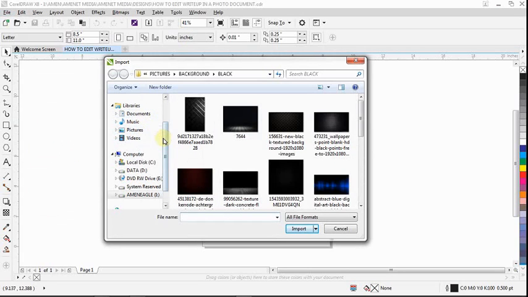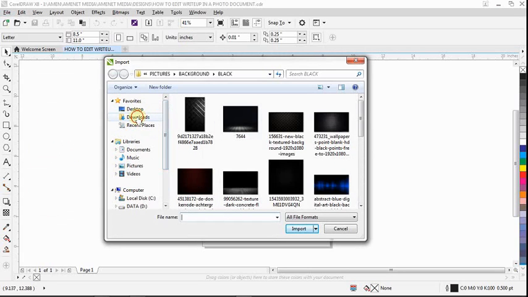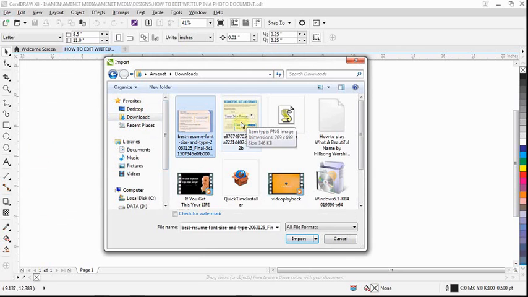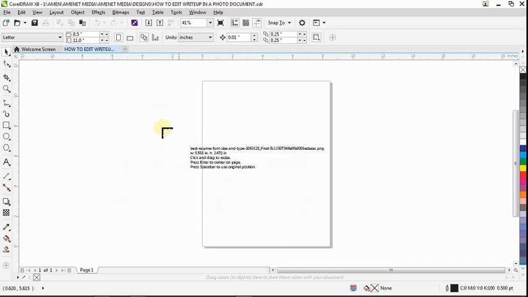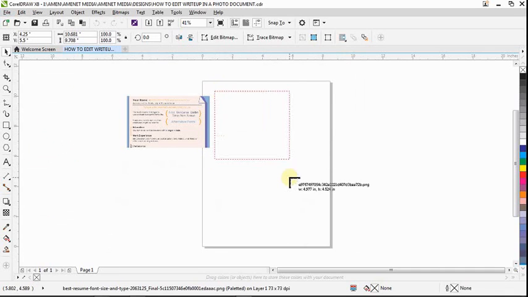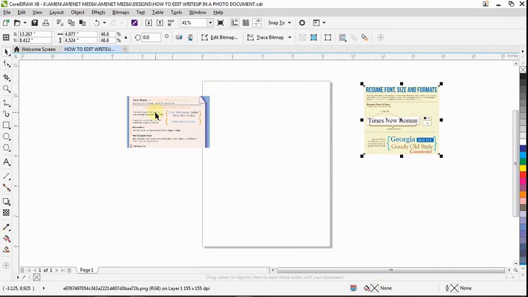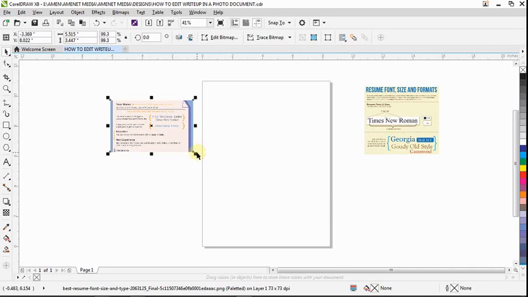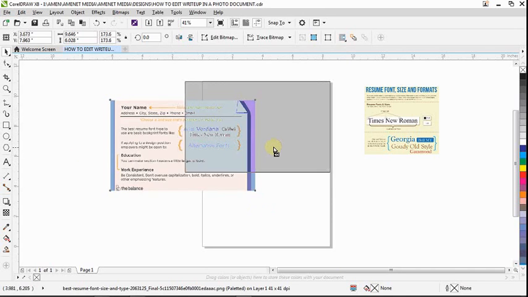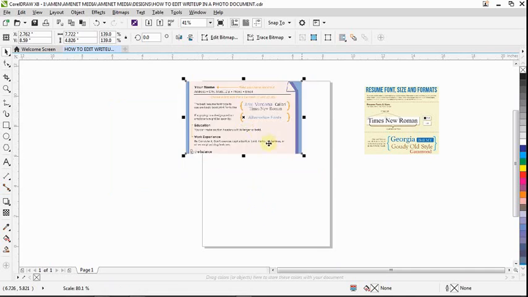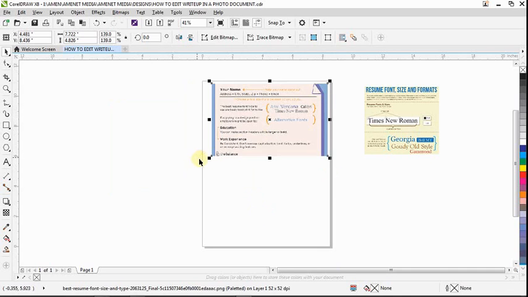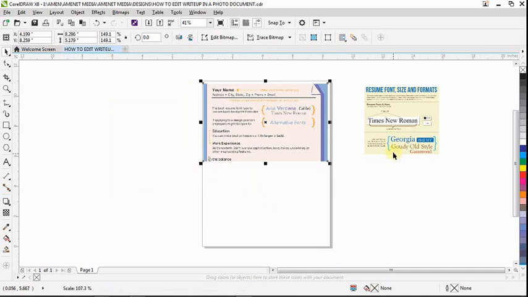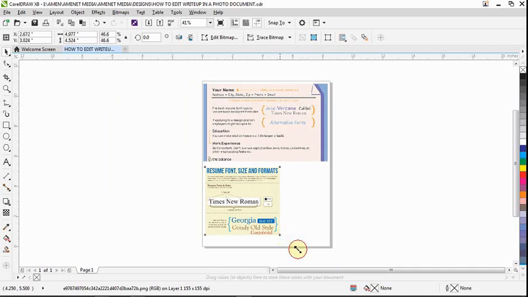Now I have downloaded the document and I'm going to go to my downloads. These are two photo documents that I downloaded, not real documents actually, but for the illustration's sake. So I'm going to drag them into this place and close it. So we are going to start with the first one. Let's see, this one here.